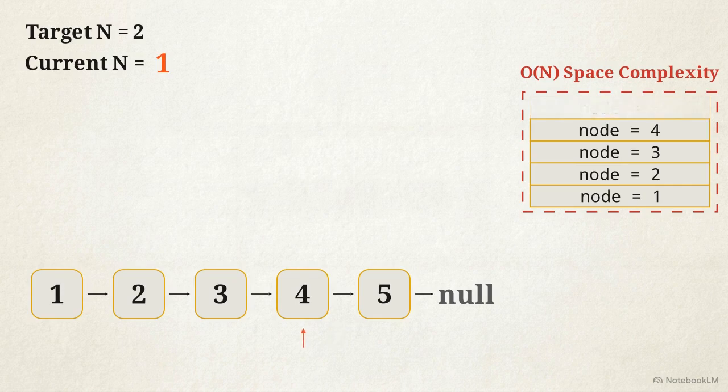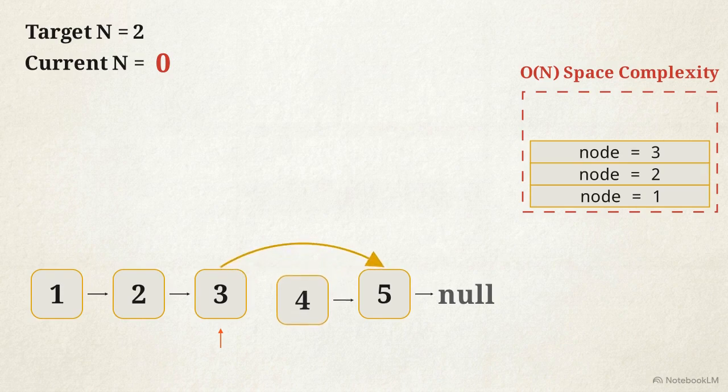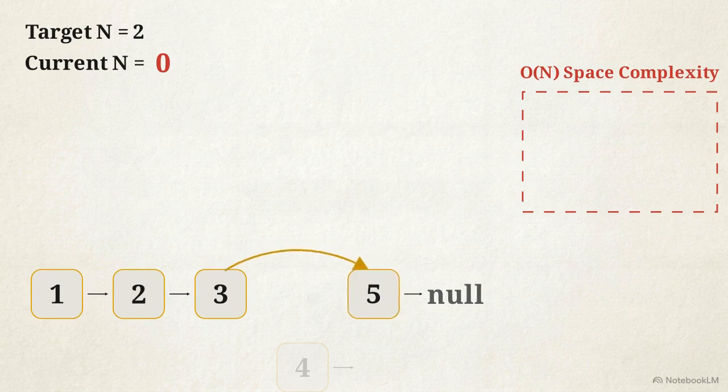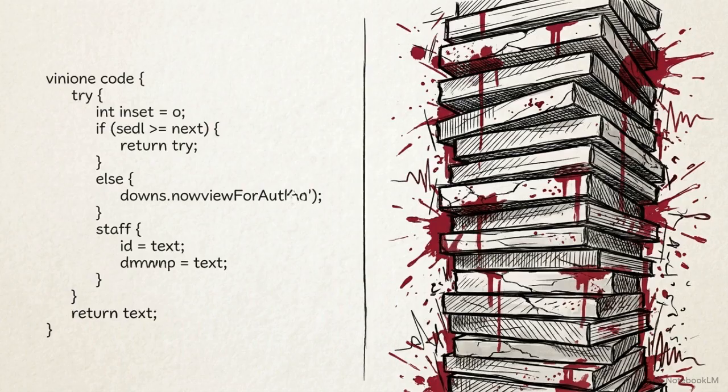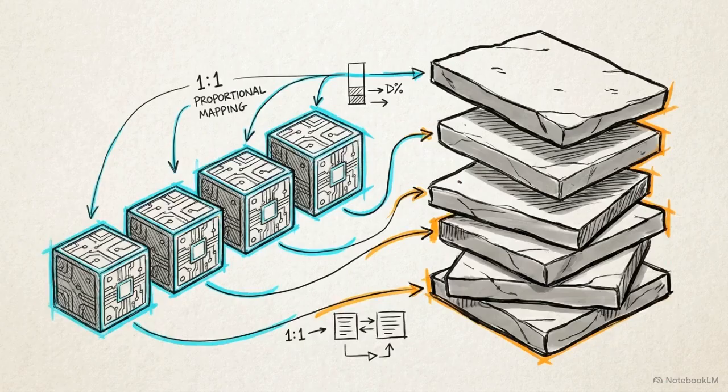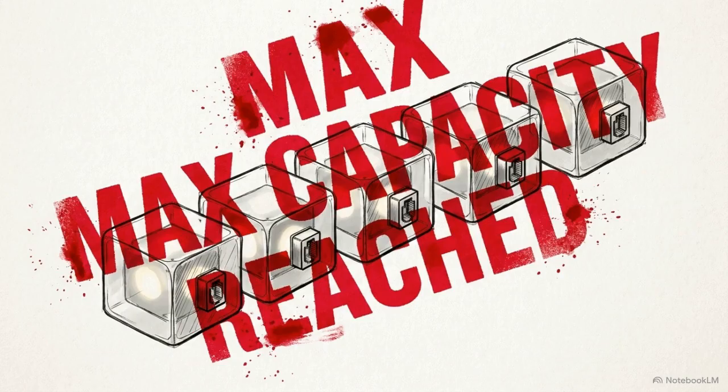The frames pop off the stack in reverse order, which allows us to tick a counter down from our target n. When the count reaches 0, the function returns the next node in the sequence instead of the current one, effectively bypassing the target. While the code looks clean, the physical reality is identical to the array approach. The system's call stack consumes memory proportional to the number of nodes in the list. Because the space complexity remains O(n), recursion does not actually solve the underlying memory constraint.